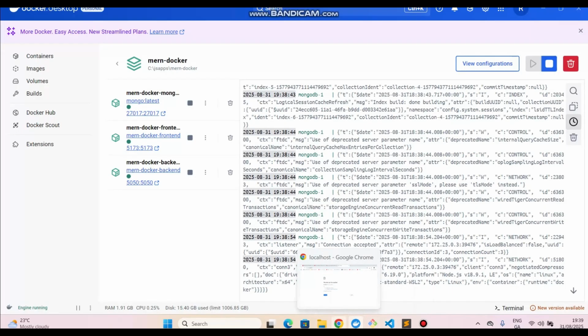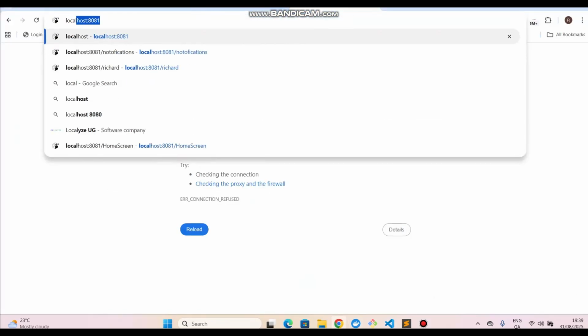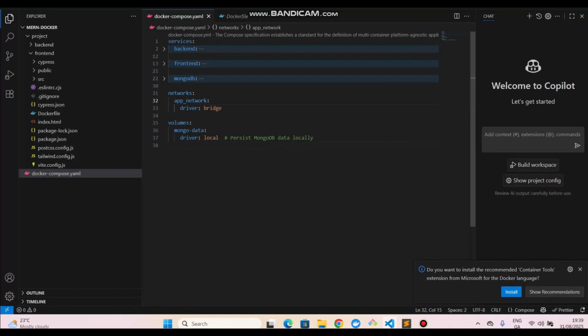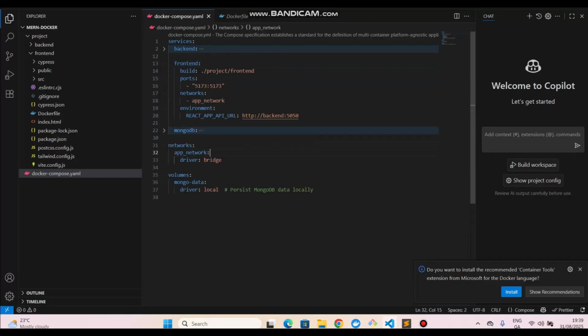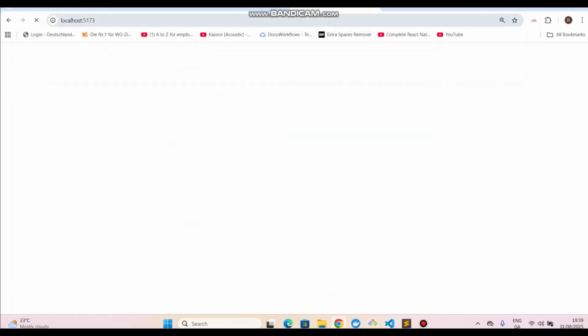Now if I load localhost, the frontend URL port number is 5173. So let's open 5173, and you can see that we have the Docker app running.